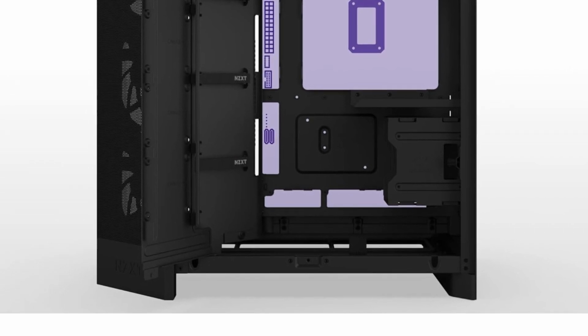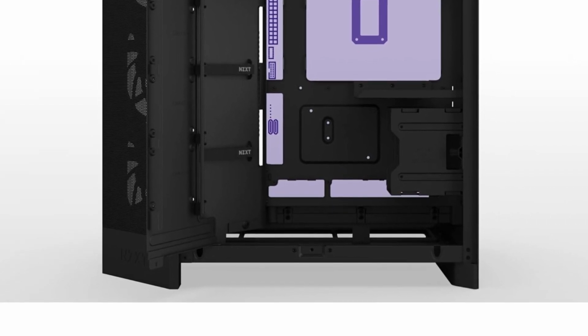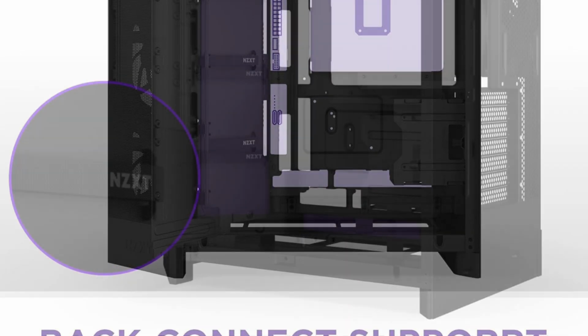Whether you're a first-time builder or a veteran looking for a stylish, high-performance case, this mid-tower is worth considering for your next project.